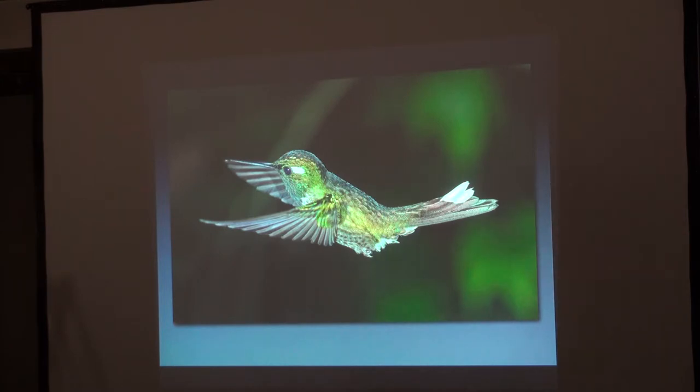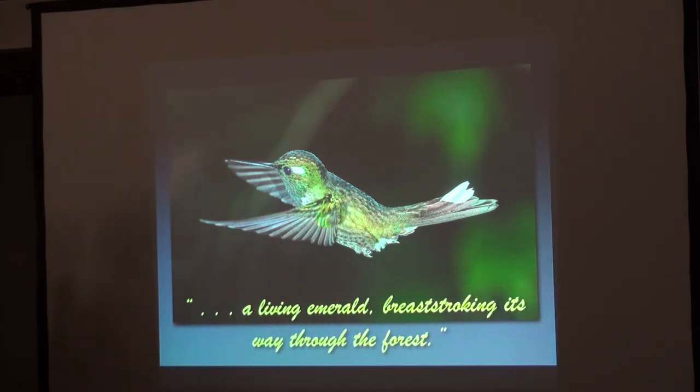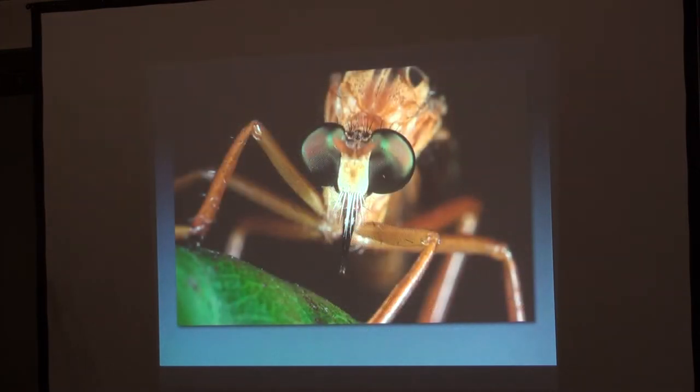So, here's what I wrote. A living emerald breaststroking through the forest. Okay. Same. I'm glad somebody got the wave, right? So, I mean, images trigger things. But that one, this ought to be interesting.